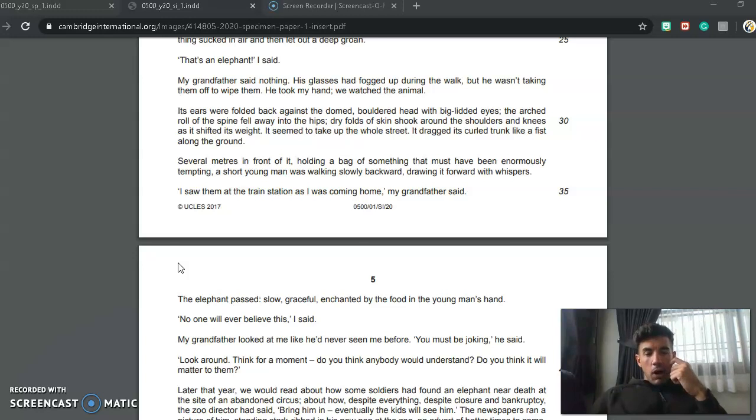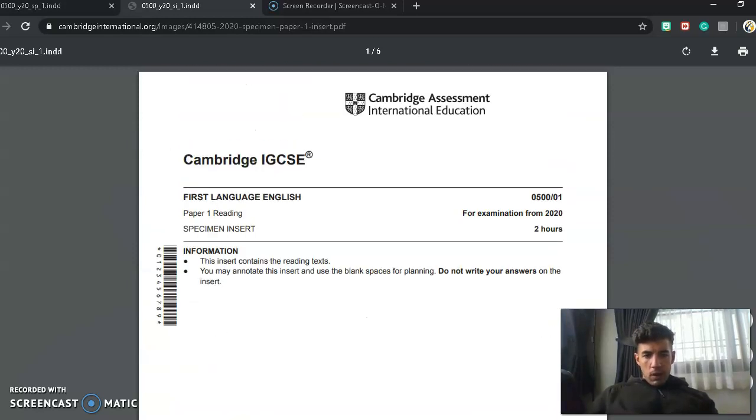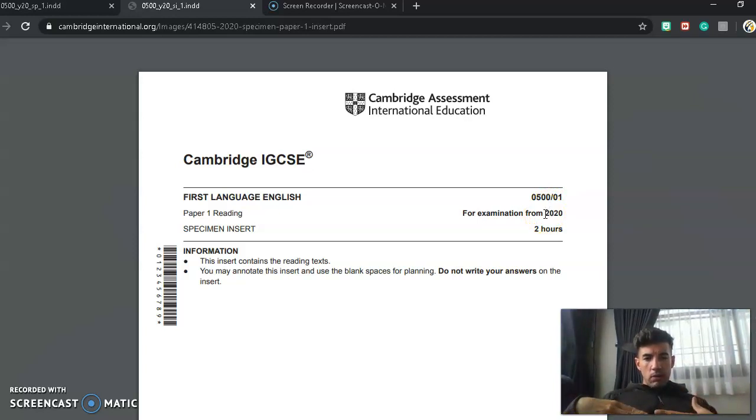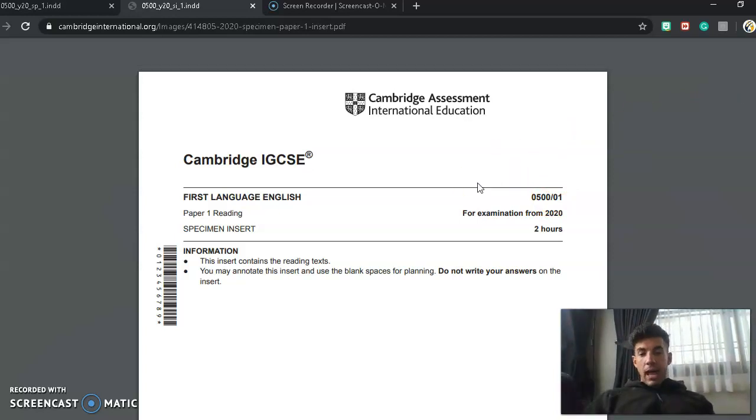I had a question in the comments about looking at the 2020 Specimen paper. I'm going to look at the writer's effect question, and hopefully you can see the paper. If you haven't done this paper, and if you were due to sit your exams in May or June, then your teachers at some point probably would have used it as a mock, or at least used it to create other material for you, because there is only one specimen paper. If you want to get ahead of the game, or start looking at what is required for paper 1, it is available on the Cambridge website.